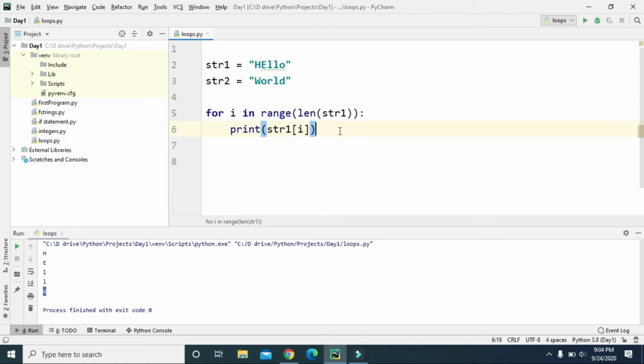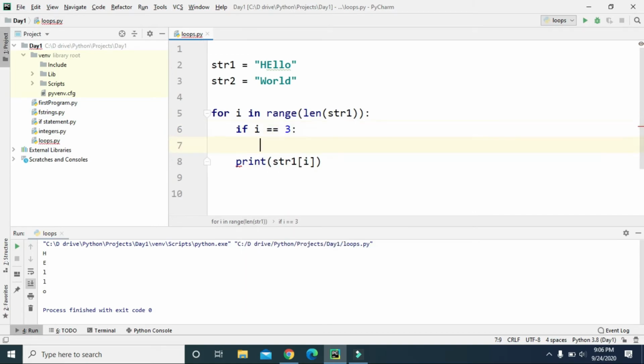And we can also use break and continue within our for loop. So let's do the same thing. If i equals 3, then break the loop. Now it will just print the str1 values from index position 0 to 2, because whenever the index value is 3, it's going to break the loop. So we are going to get only H, E, and L, because these are the 0, 1, and 2 index position values, and this second L is at index 3, and whenever the index gets to 3, it's going to break the loop. So we will not get this L and O, we will just get HEL. Let's run this, and as you can see, we just got HEL.